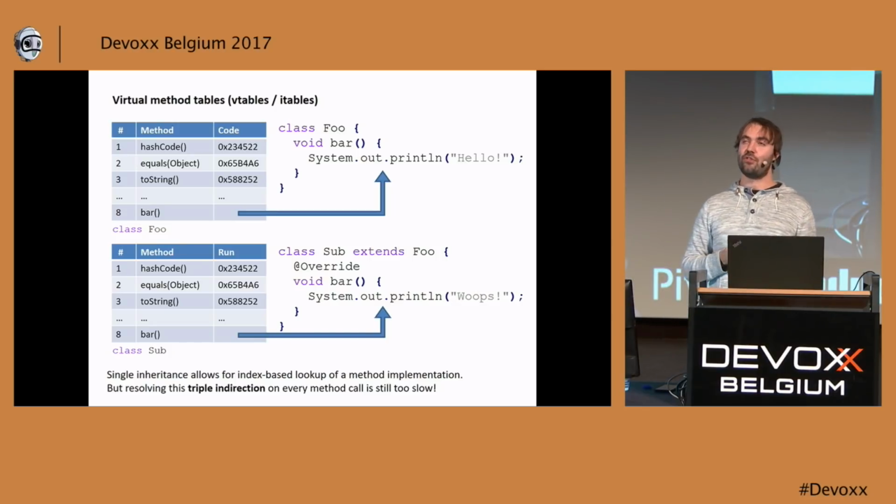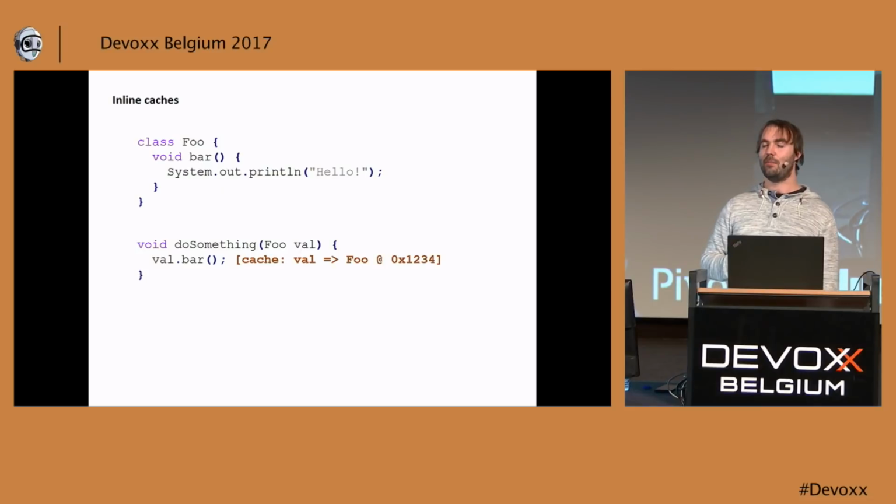So one way to do this, obviously, would be to implement a cache at the call site. Most programs don't have that much inheritance, as a matter of fact. Let's think of a getter method. Getters are rarely overridden in an actual program. So you might just remember, last time I encountered this bar call, it was on an instance of actually foo. And then I'll just remember the machine code address of the implementation of this bar method, right? So you do it once, and the next time you find it, you would have a cache.